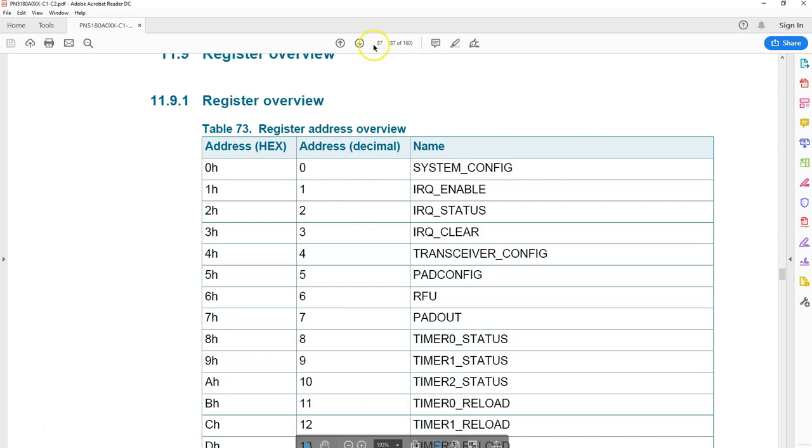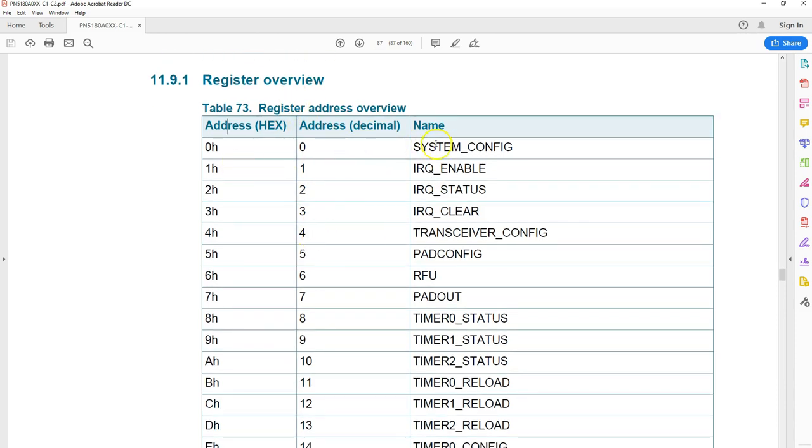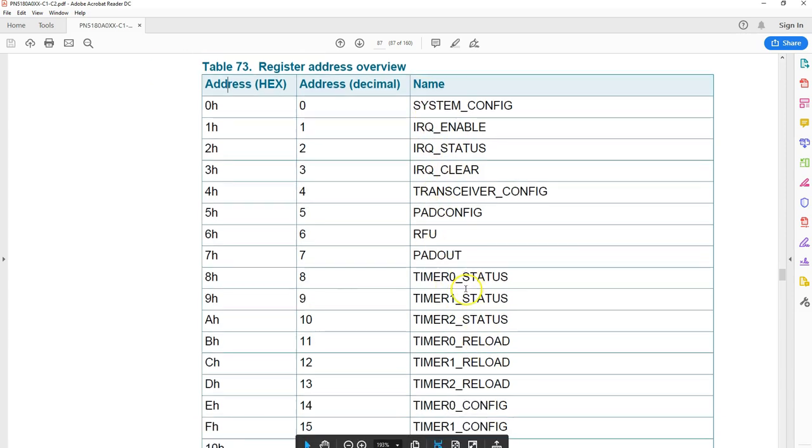If you scroll further down to page number 87, you can see the list of the registers in this chip. It is these registers you'll be reading and writing. So that's what programming the PN5180 means. And there are so many registers. Some of the registers are pretty straightforward. Some are very technical, go into the signal and timing level. So you have to pick up all the things you want to learn.